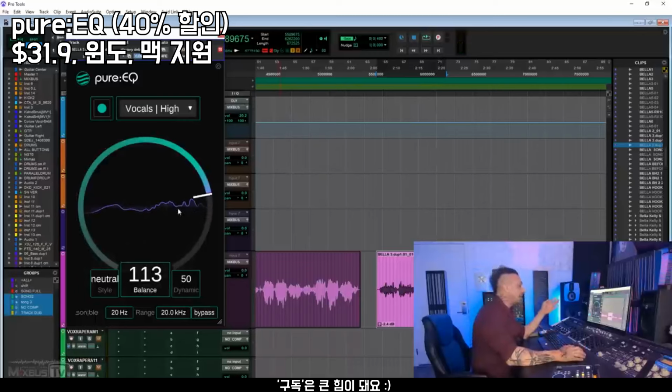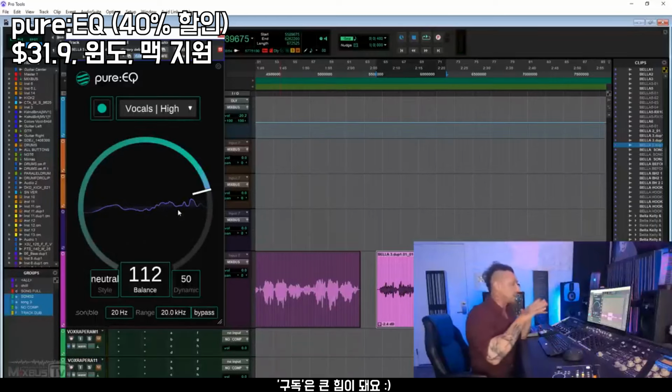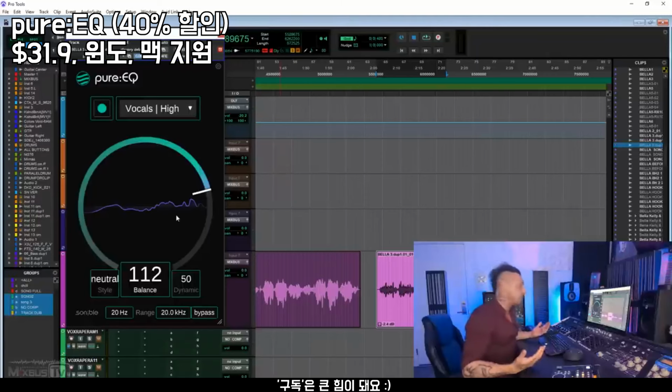Right off the bat, you can hear that in this clip, because she's singing in a low range, we have a little bit of excess in the low mid range, like 250, maybe even lower, maybe 190, 200. Pure EQ in just 1 second, learn the track, and it cleaned up that range, and we have a nice opening at the top end, a much clearer mid range. But you hear, even if I'm pushing the balance over 100, so I'm 3/4 all the way up, because it's a neutral style, it is actually extremely neutral, and it doesn't even sound EQ'd.